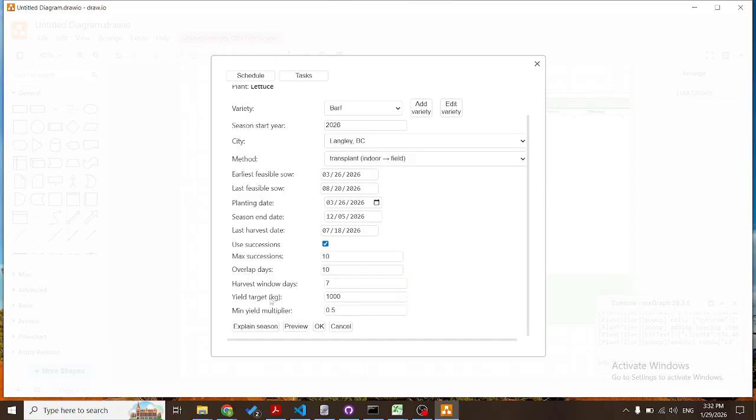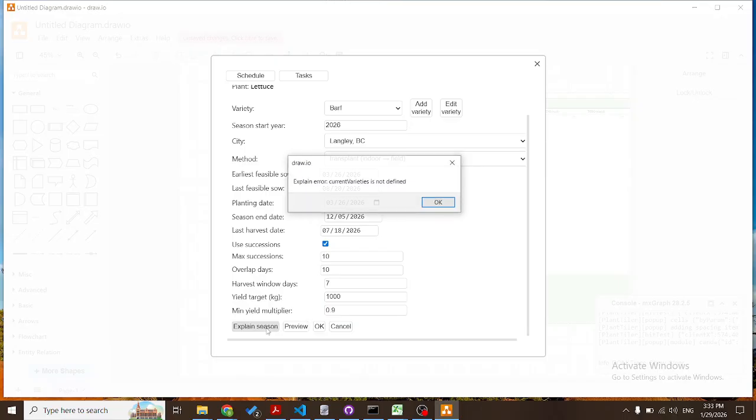This is actually going to be removed because we have our targets in plan now. And then the minimum yield multiplier, right? So if you set this for 0.5, at the end you'll have some harvests that are only going to produce half of what they could. So usually you want to set this pretty high, 0.8 or above. Right, so let's set it for 0.9. You'd usually want it for 1, but if you're a risk taker, you can set it for lower.